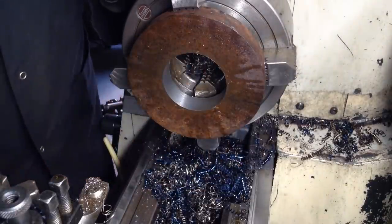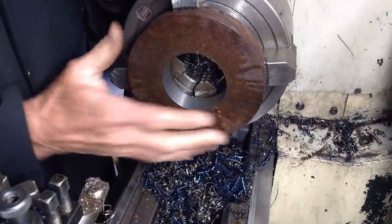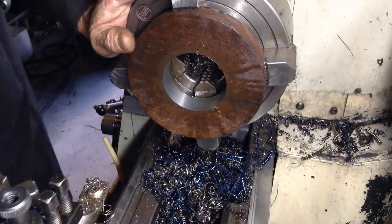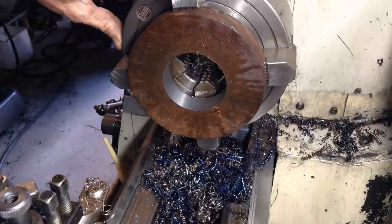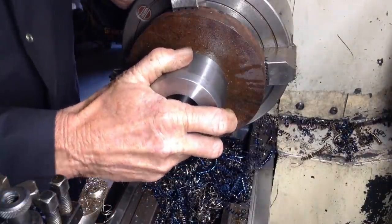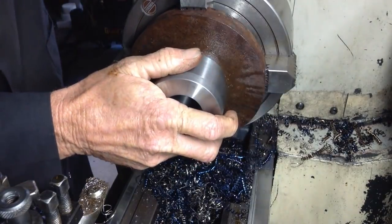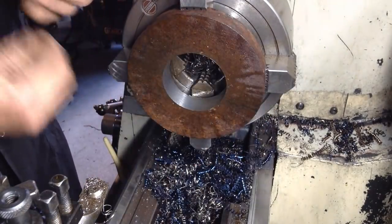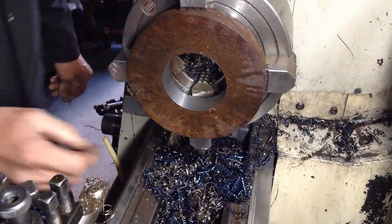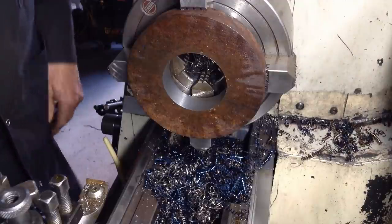I think I'll just give that a quick one with a bit of emery paper when we've finished the rest of the machining, and that will be a good press fit. Yep. Now that'll press in fine. Better to be too tight than too loose. So it's only a thou to polish out, and it's all pressed and beautiful.